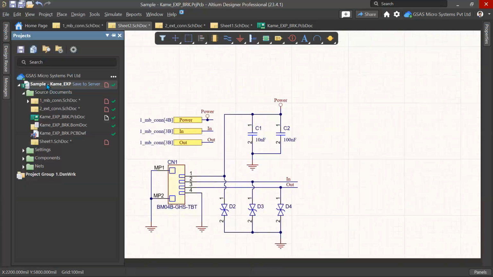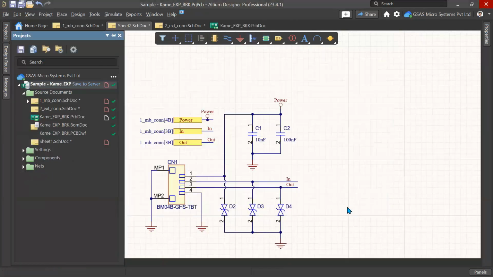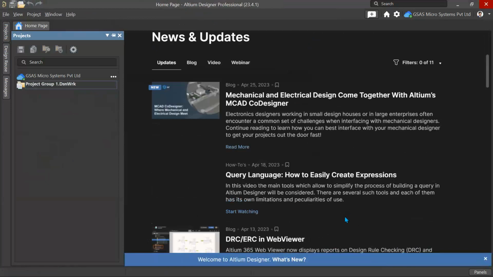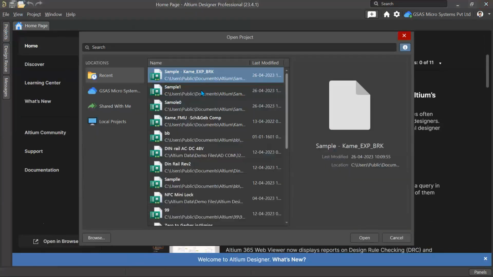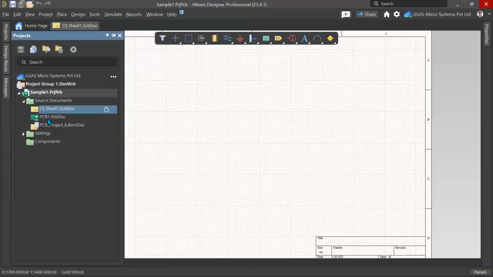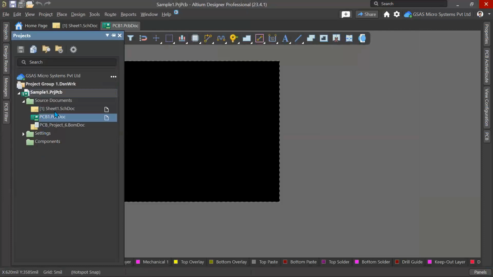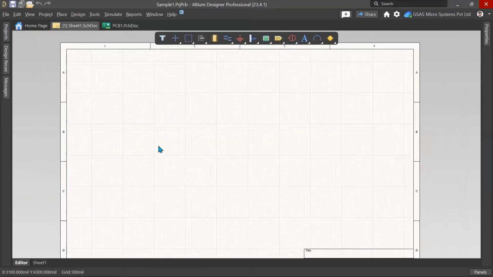Okay, now let us go ahead and create a new project and see how we can create those variations of PCBs. I have picked an example project. I have the schematic and PCB, empty. Now we'll go ahead and place those reuse sheets.